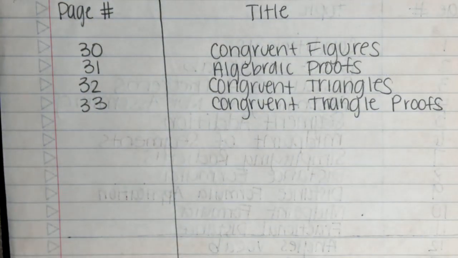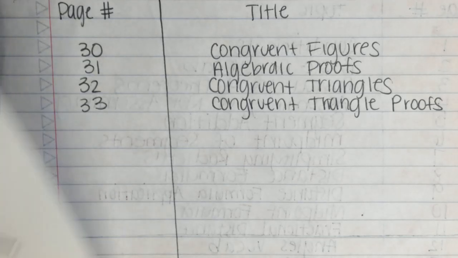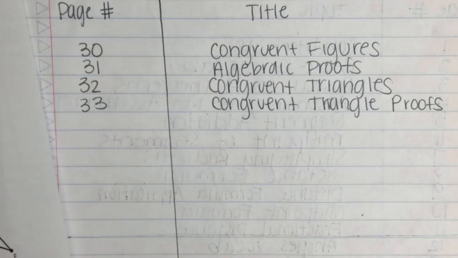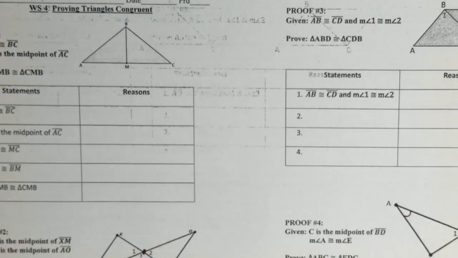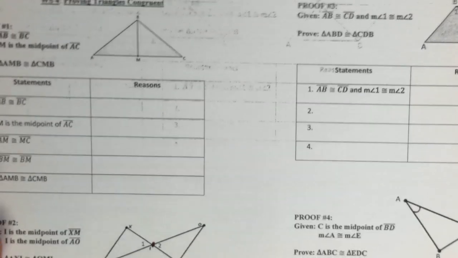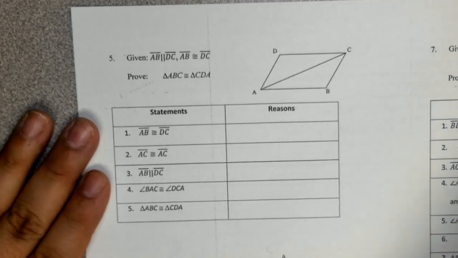Is there anyone that you look at and you're like, oh, I definitely want help on that one? All of them, no. I looked at like 3. Oh, I only tutor Mondays and Tuesdays. Okay, do y'all have that written down? What number do you want me to go over with you? And you can go off on your own. You don't have to listen to me, but anybody want me to go over one of these? Yes. Number 5. That's what last period chose too. Number 5 is a good one.